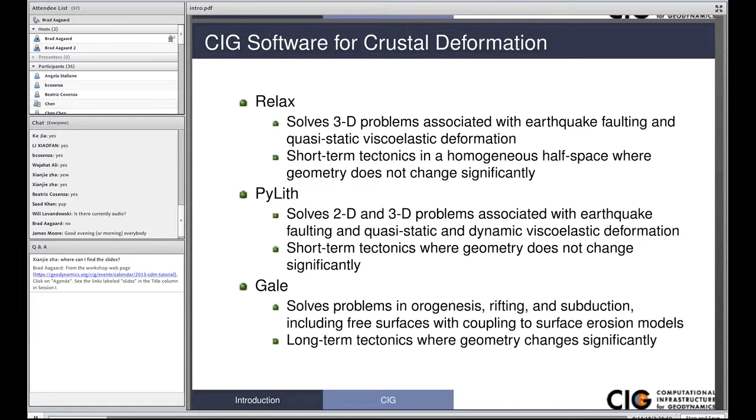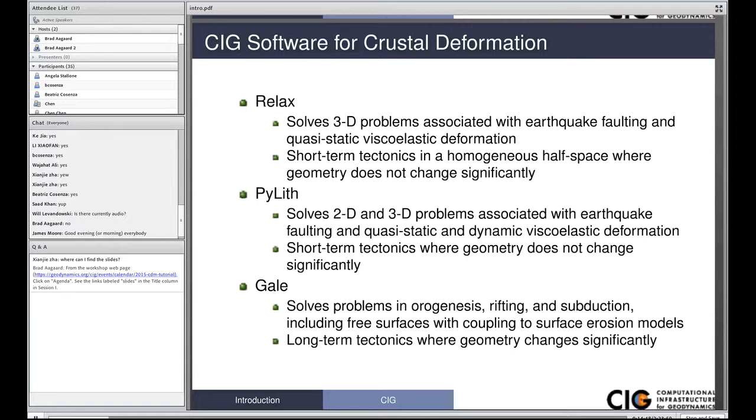In this tutorial, we'll cover PyLith, which solves 2D and 3D problems and can handle both quasi-static and dynamic viscoelastic deformation, as well as elastoplastic deformation, and a variety of different geometries, in that you can make your fault surfaces as complex as you want. You can make your material properties, in terms of their spatial variation, as complex as you want.